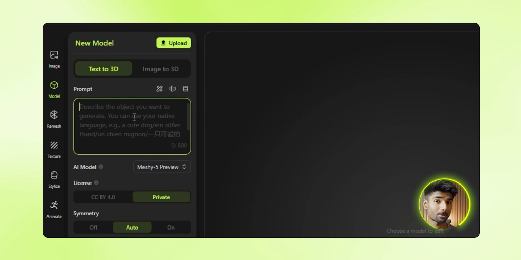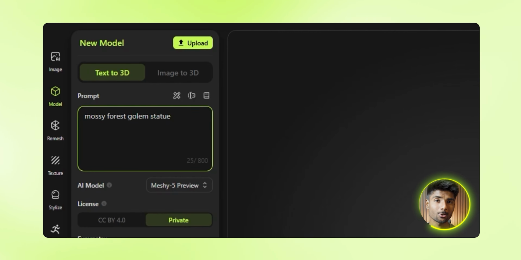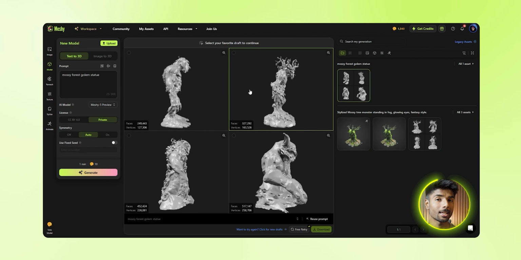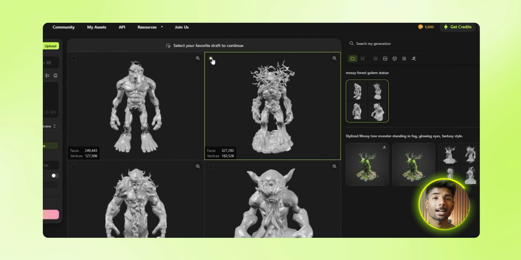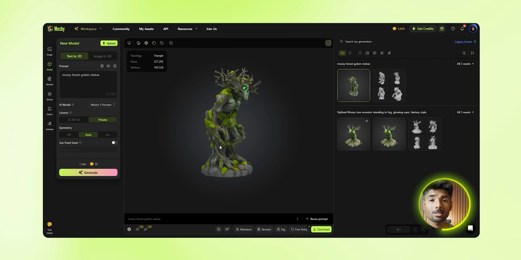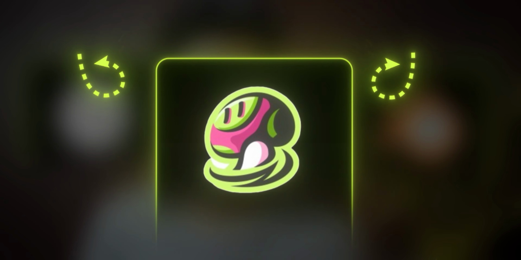I typed in a random prompt, something like mossy green forest glowing statue, and 16 seconds later it gave me 4 versions: full 3D models, textured, game ready. No sculpting, no retopology, just pick the one you like, hit refine, and that's it. It actually made me pause, like, why does this exist now, not 2 years ago when I really needed it? Anyway, let me show you how it works, because if you ever wasted an afternoon wrestling with Blender, I think you will really appreciate this.